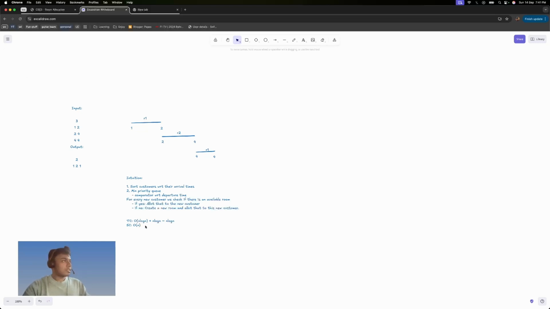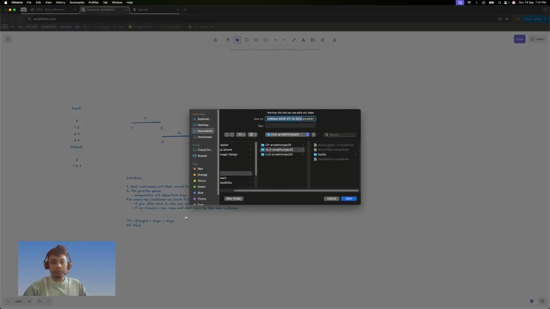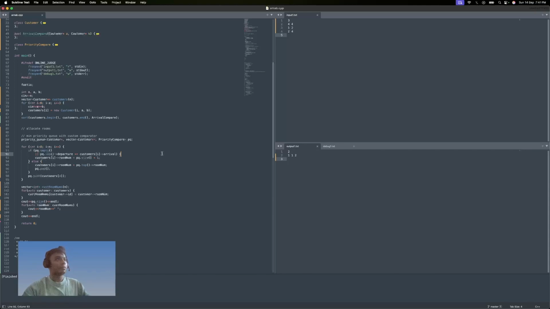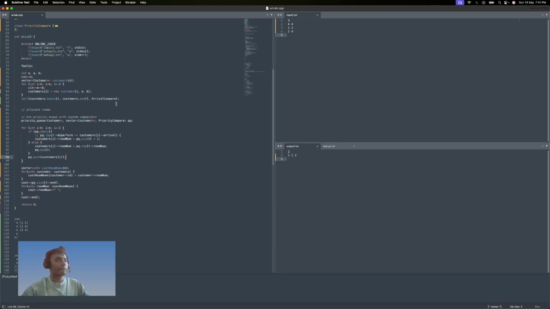All right, so let's jump onto the solution, the code, and see it piece by piece. If you focus on this main function, what we have done is take an input n, a, and b, which are the number of customers, and their arrival time and departure time.